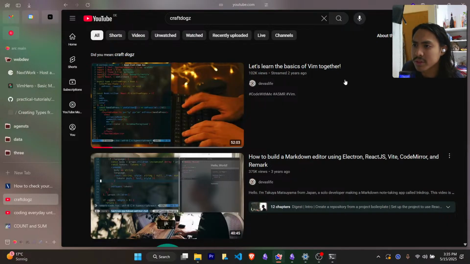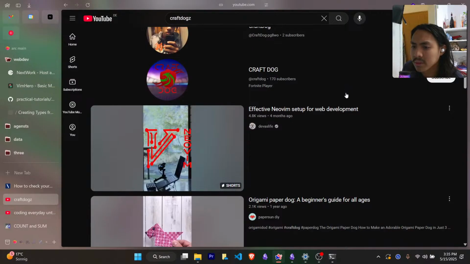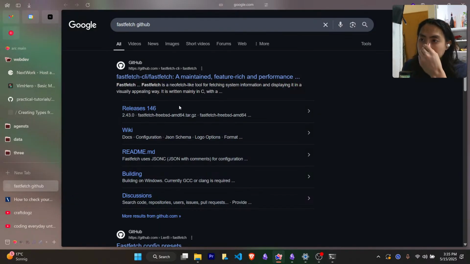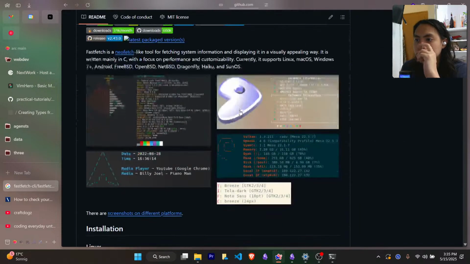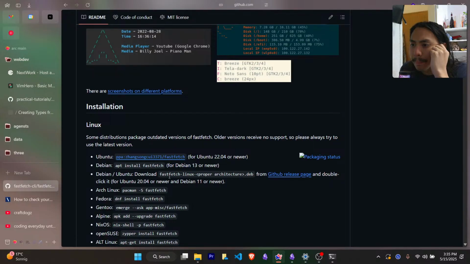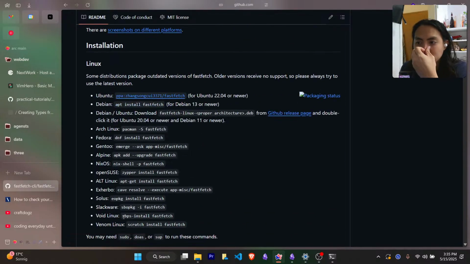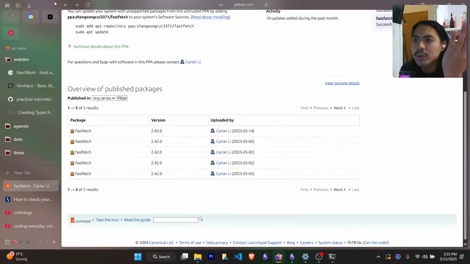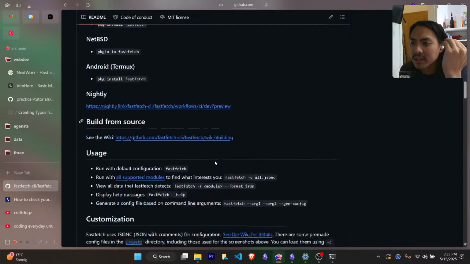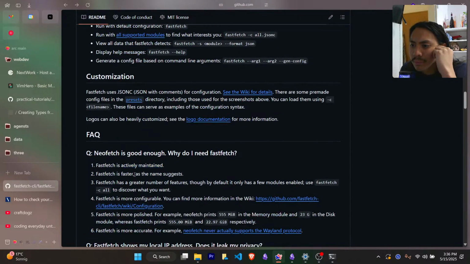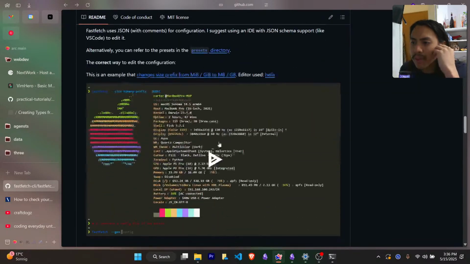I think someone recommended Crafts Dogs. Is it this one? See the GitHub. Okay. New official version currently supports. How to show the thing? What's the command to show this?